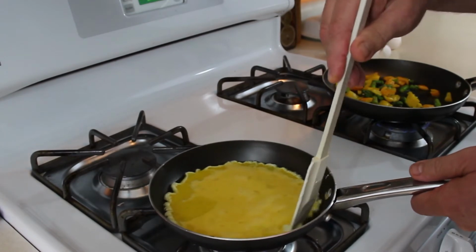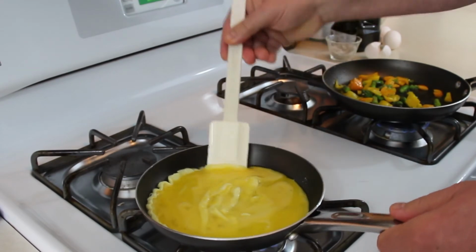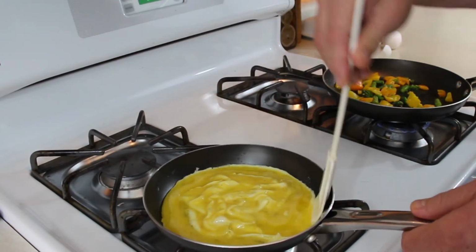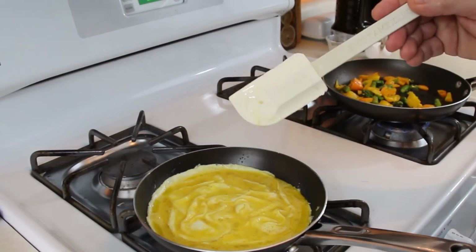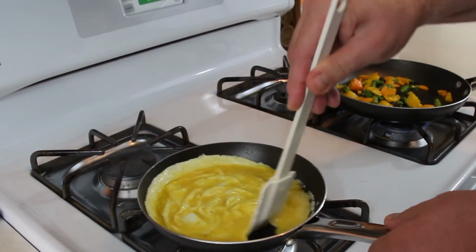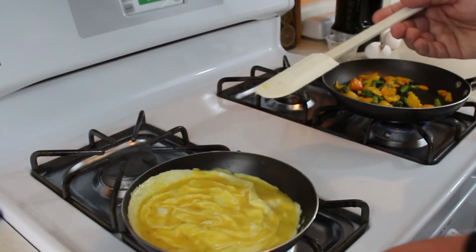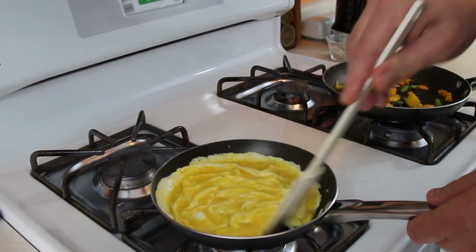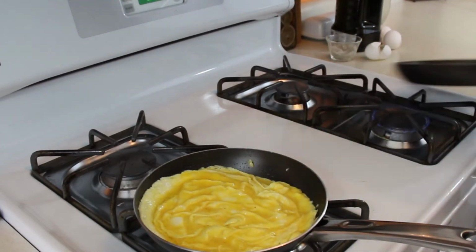Then we're just going to take, you can see how the egg is cooking on the edges, so you just want to take a spatula and just pull to the inside to let the raw egg run underneath it until you can get to the point where you can flip this. Which we're getting very close. You can see the outside is starting to cook. All the pulled egg to the middle is somewhat set. So basically all we have to do is flip this egg over.